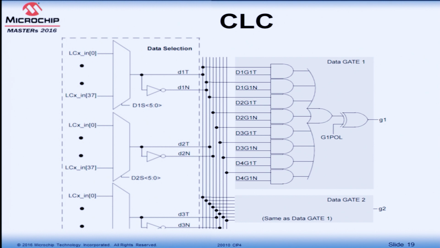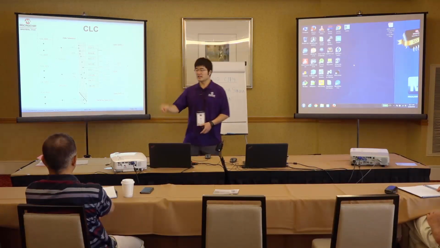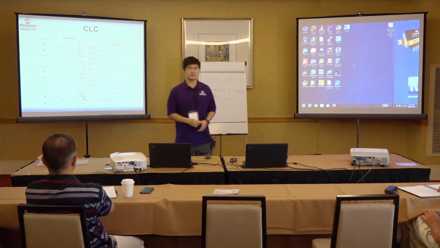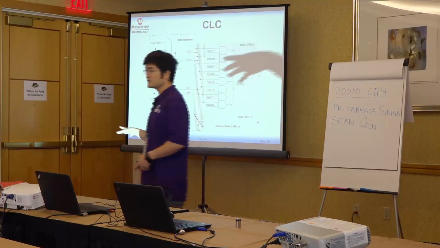So in the input selection, what we really have is a total of 38 available inputs, which you can choose from various sources. The signal itself and its negation get fed into an array of AND gates, and by writing bits mapped to a register, you can choose either the signal itself or its negation. Then all those signals get ORed in the final stage and output. Of course, you can choose the polarity, so you can flip it around. So this is basically your input selection stage.